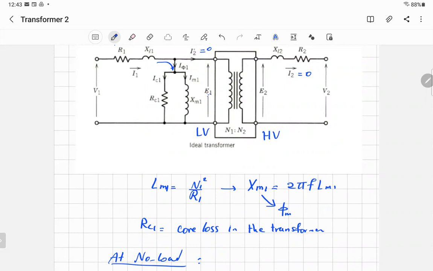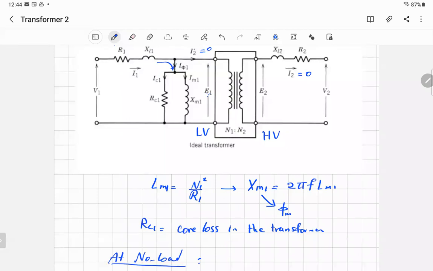In the lab, not to confuse you, once you use the measuring instruments on one side, I don't want you to waste your time disconnecting your circuit and connecting it again. So to make it easy, I let everything stay, and you put the measuring instruments on both sides. But I'm not going to apply full voltage on the primary side. I will just use a small portion. Why am I doing that? Because I'm afraid of getting high current in the winding, especially in the short circuit. I'm not worried about no load tests.